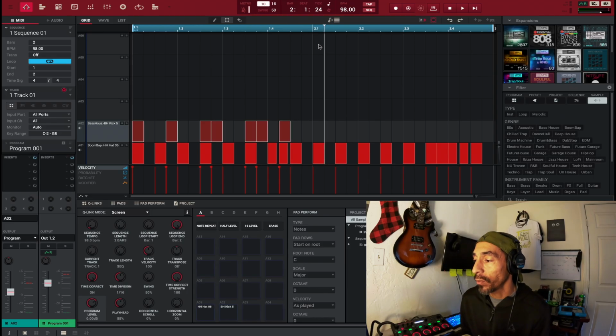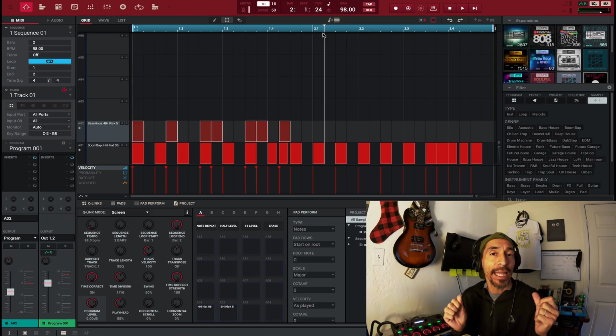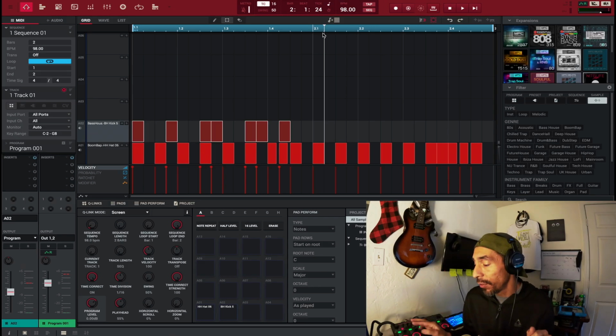The first way is to use your right and left arrow keys on your keyboard. The left arrow has the comma on it, and the right arrow has the period. Those are these two keys right here that I'm touching that make the cursor move.